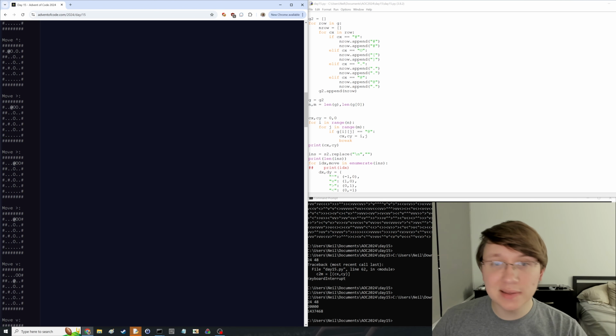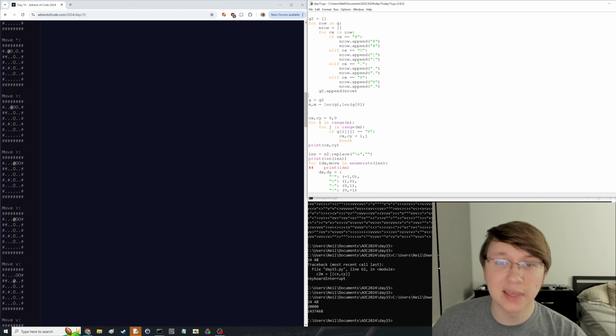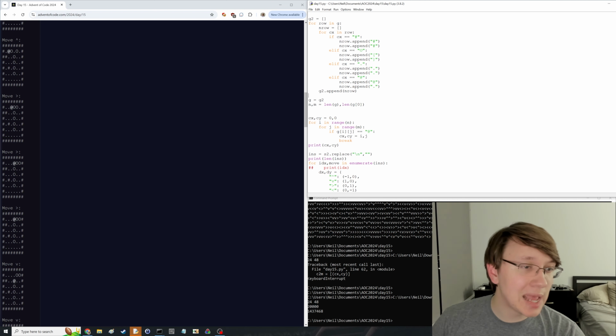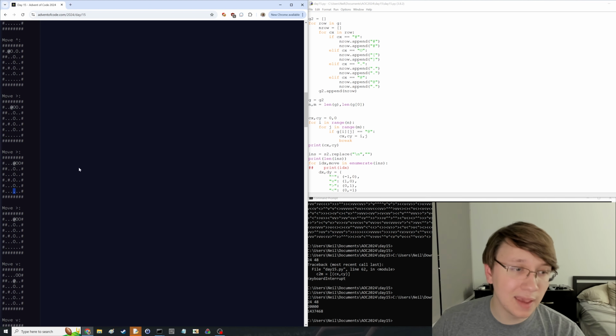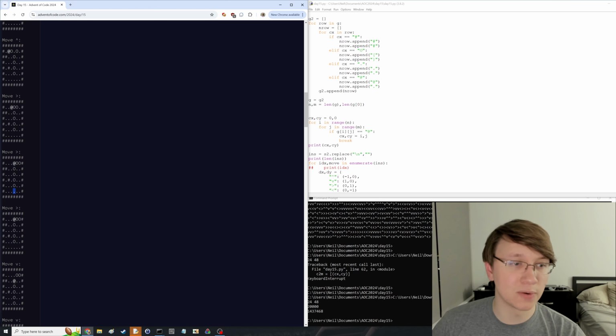If I see an empty space, then great, everything can move. If I see a wall, then nothing can move, and we just skip this step. If we see an empty space, then we need to move everything. And one tricky bit is, if you only have one grid, moving everything could be a little bit annoying. You really want to make sure you go in backwards order, and you move the last one first, then you move this one, and then you move that one, and so on.